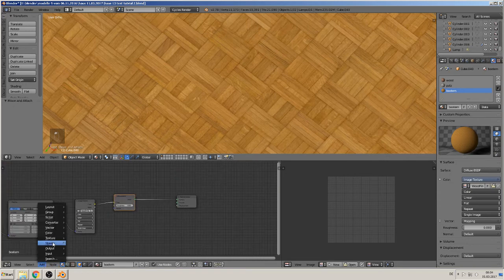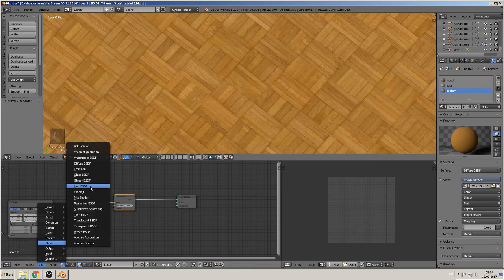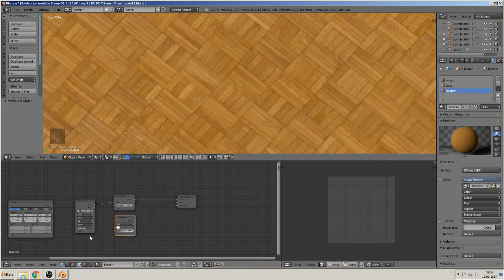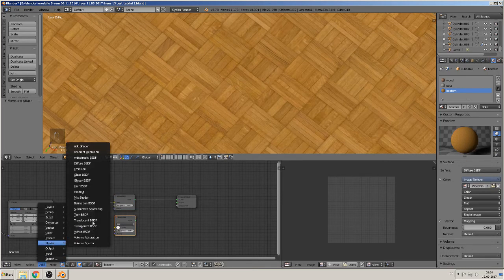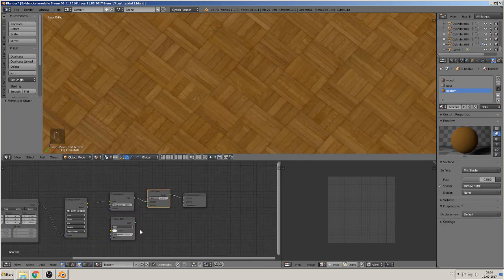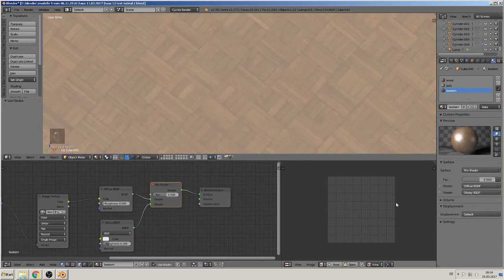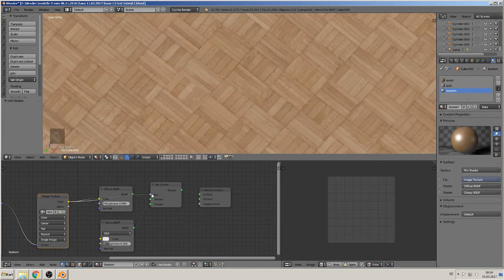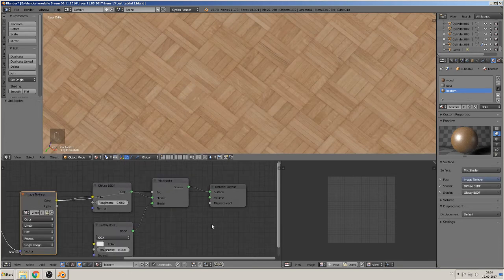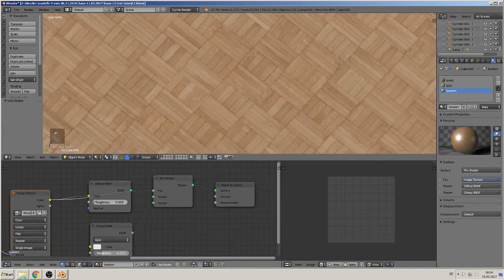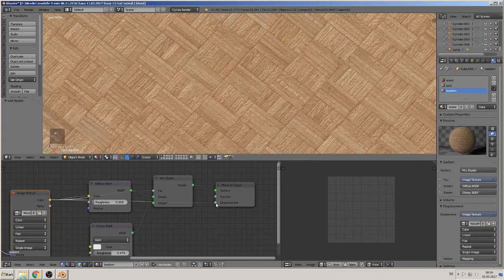So add glossy and mix shader. Get in there. The effect is now on the whole material. We want to have it only on dark parts. So we get that factor there and give them less, so that we only have a little effect there, and give them that 3D look with displacement.